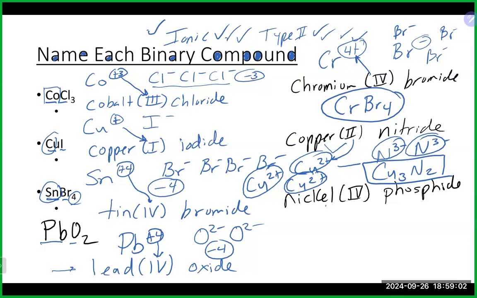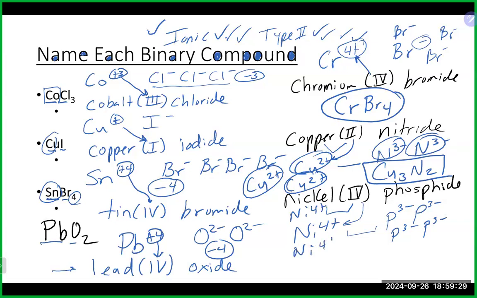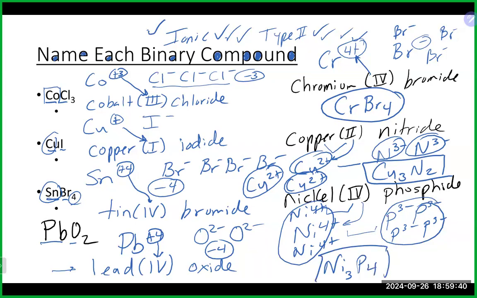Lastly, same deal here. We got Roman numeral 4. That tells me my nickel is carrying a +4 charge because of that. Phosphide there is group 5 as well, which is a -3. There I say a 12 looks like a common number there. So to get my phosphorus to 12, I need actually 4 of those guys, right? And to get my nickel to 12, I need 3 of them. And that's going to give me an Ni, and there are 3. And there are 4 of these guys. And we will end up with a formula that looks something like that, yeah?